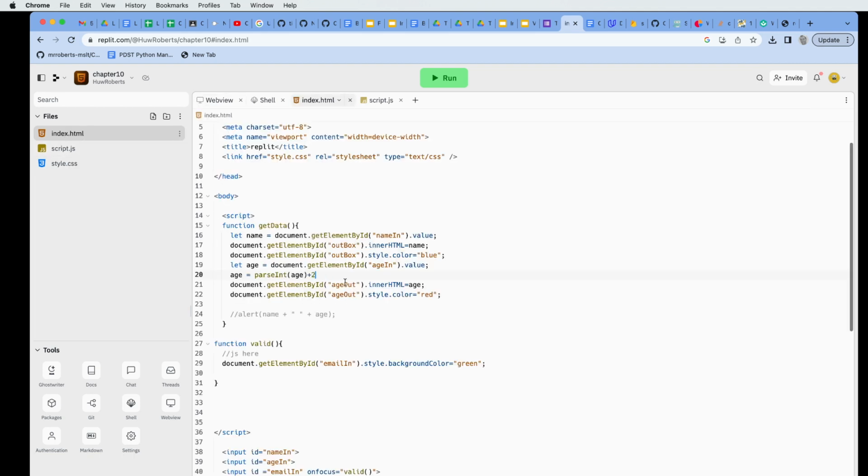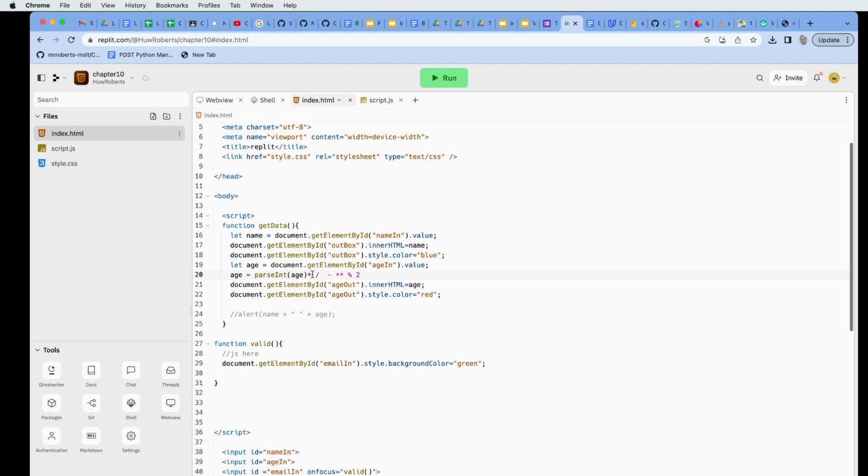And the other mathematical operators that work in JavaScript, exactly like in Python: we can use the asterisk for multiplication, the slash for division, minus obviously for minus, 2 asterisks for to the power of, and percentage for the modulus.